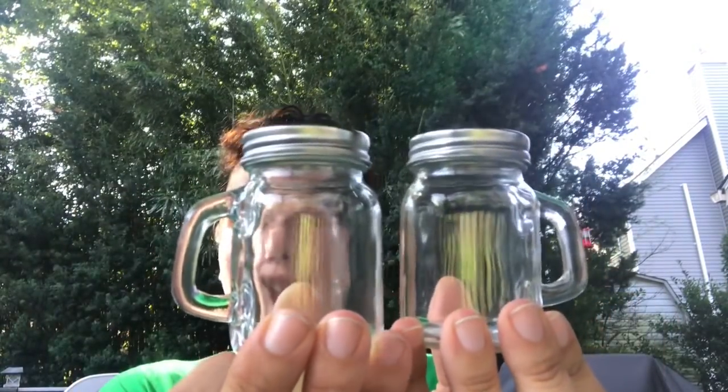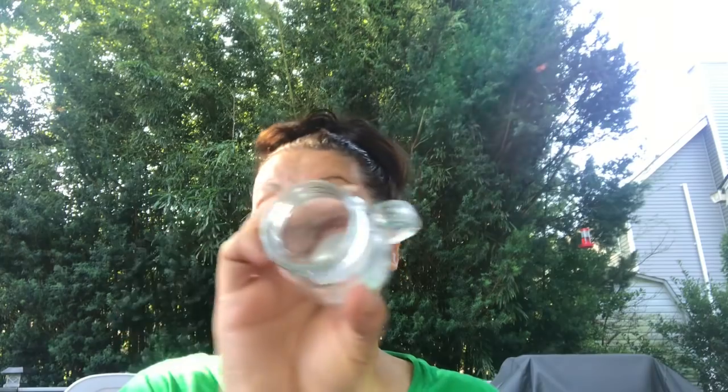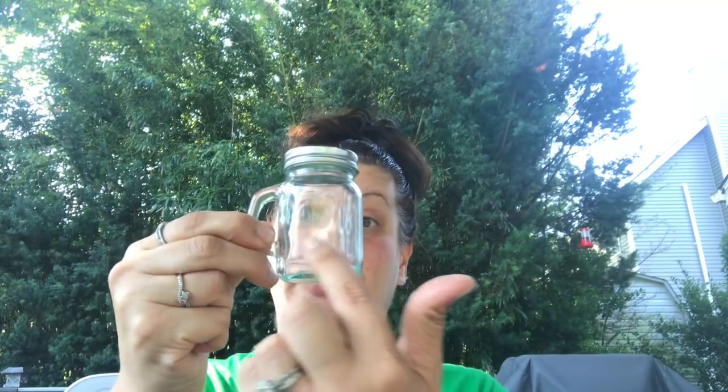At another store I found these adorable little glass items from the glassware section, next to the plastic plates and cups. They're like little mason jars with handles and most of them don't have holes. I thought they'd be really cute to fill up with a little bit of sand and shells, maybe put a tag on it saying 'Long Island beaches' or something like that.